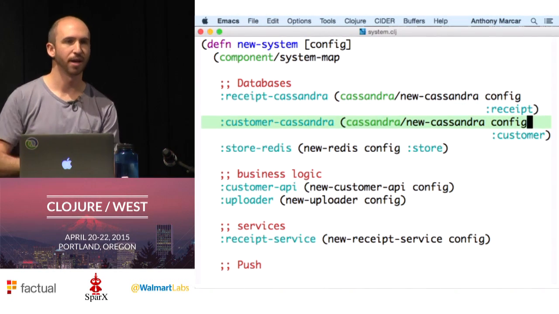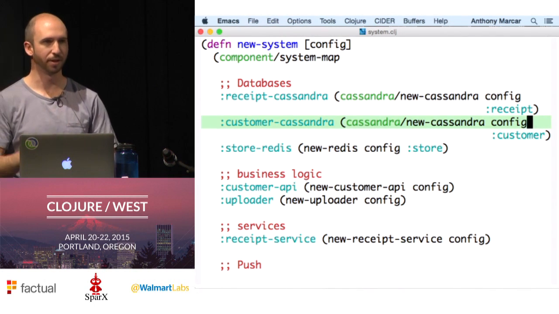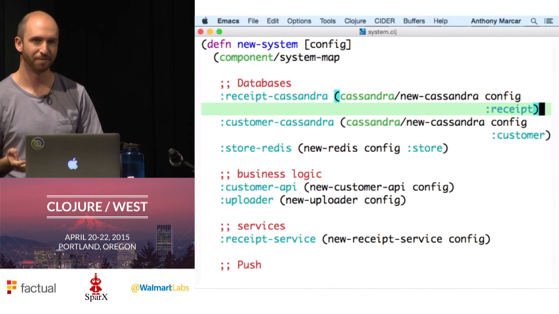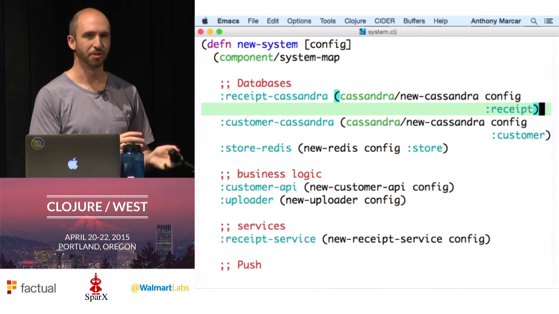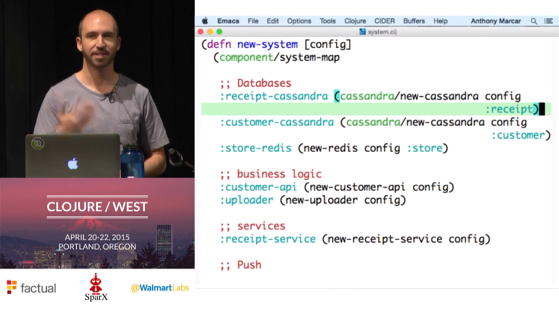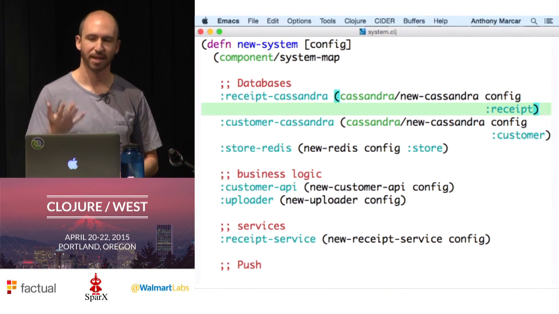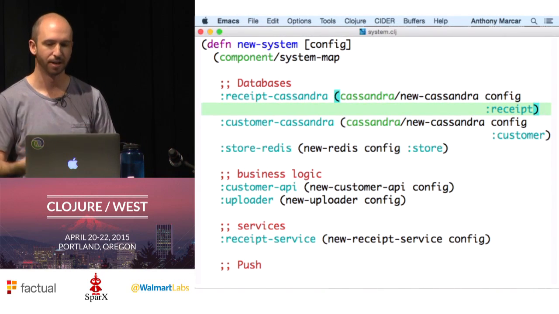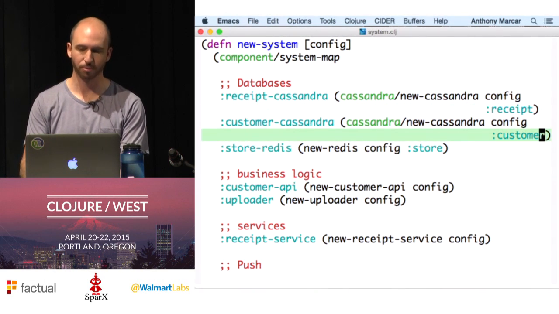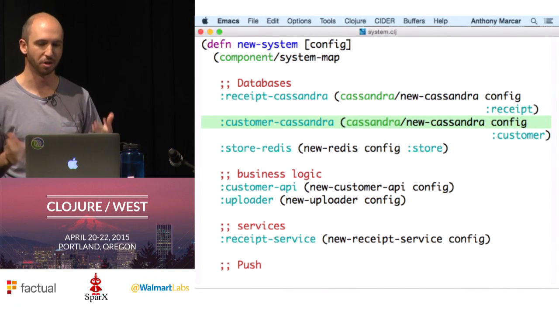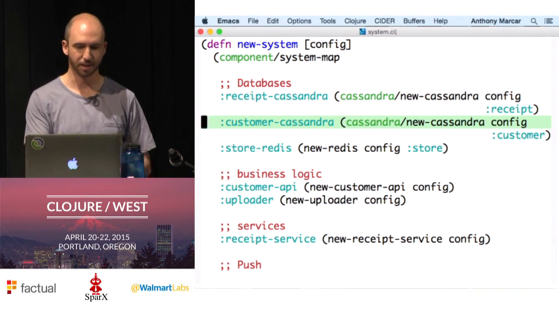We're also going to construct another Cassandra component. This one's for the customer database. And you can see here we've already gone further than what you could do just using a single global var for the Cassandra connection. You can't instantiate that connection multiple times. Here you can, because it's just in this record, so you just create multiple versions of the record. So for us, when we have multiple databases, and this is something which I think as code bases get bigger and bigger, you run into, this is where the advantage comes in.